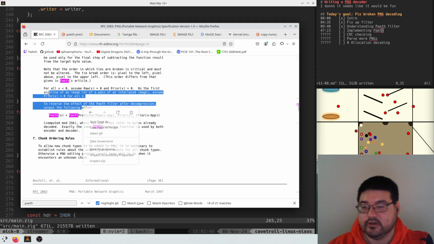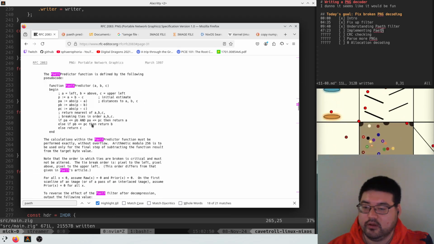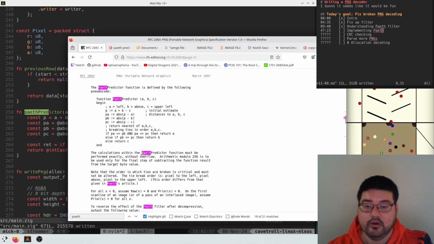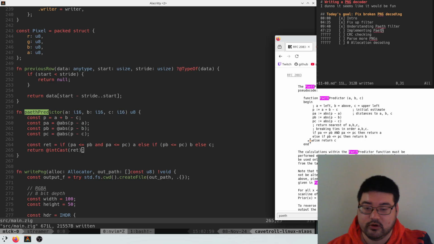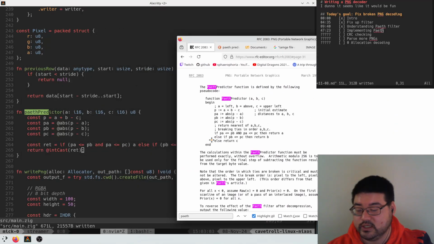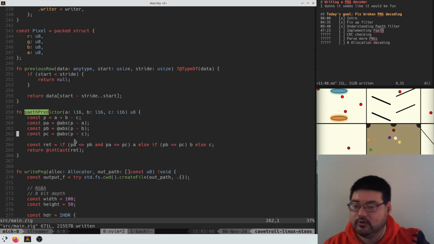Let's just double check this if statement again. So if PA is less than PB and PA is less than or equal to PC, yep, return A. Else if PB is less than or equal to PC, return B. Else return C. Seems reasonable to me.